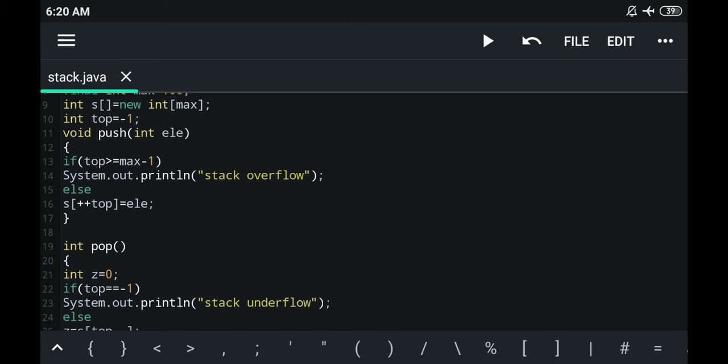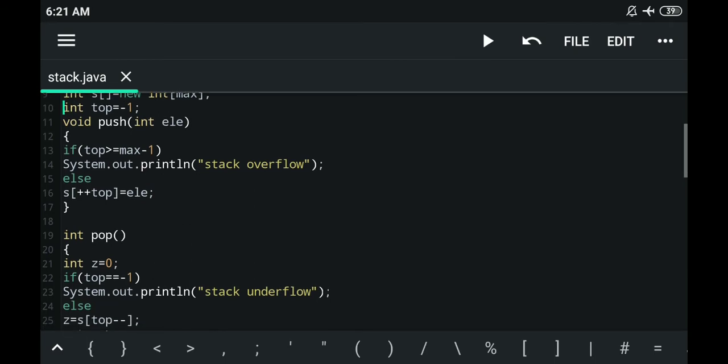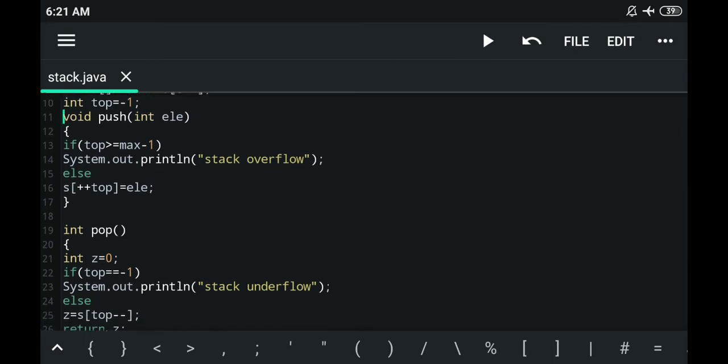So we are going to implement a stack using an array. And then top is initially set to -1. As we know, in case of a stack, whenever we want to insert an element into a stack, top has to be incremented first and then you place an element onto the top. That is, in case of a stack, both insertion and deletion happen at the location called top.